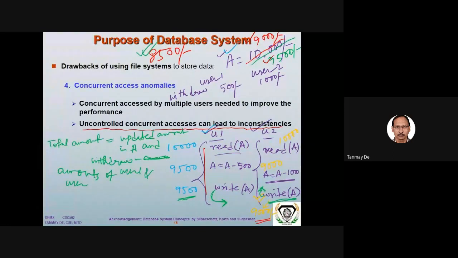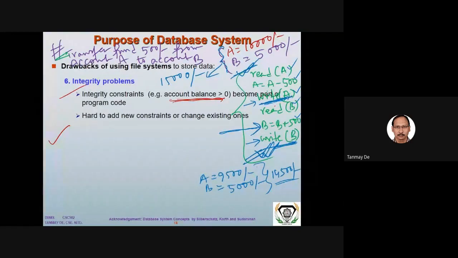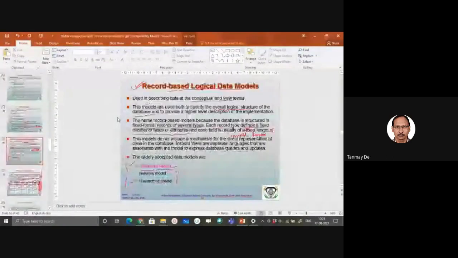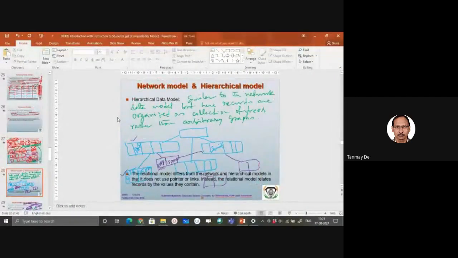Why? Because the money is actually transferred, not lost. Money is transferred or withdrawn from account A to user 1 and user 2. So in that case, the total money before withdraw and after withdraw is not consistent. Money is not lost, the overall money is the same.